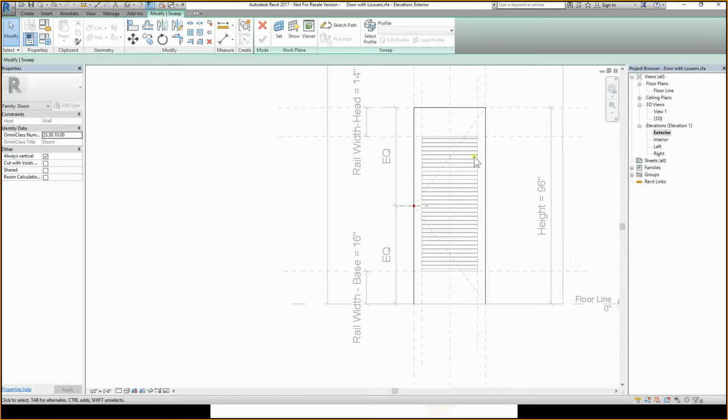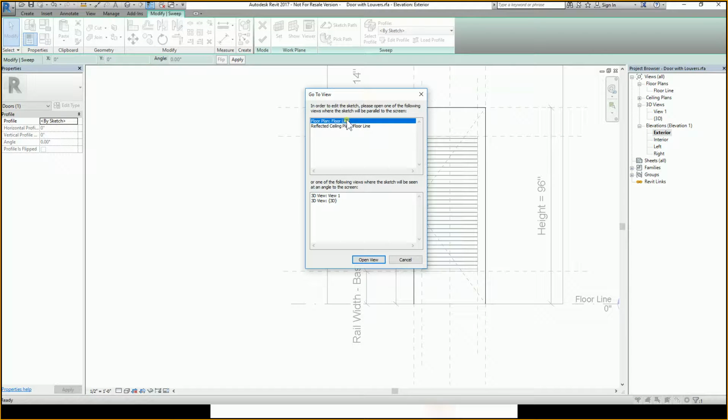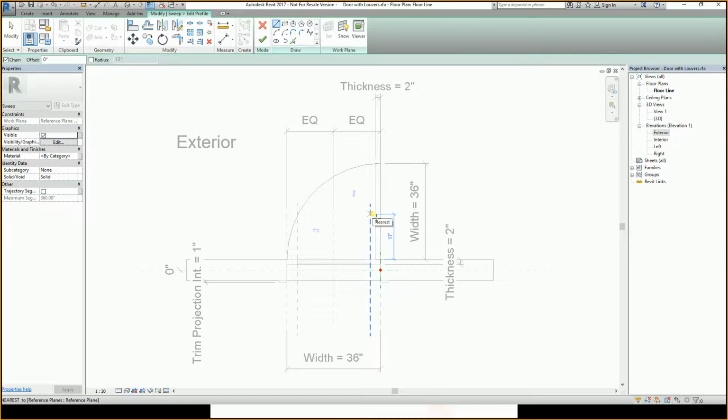Okay? So for now, we are gonna edit the profile and select the floor plan view. And now we are looking at the door from above. Right? Okay.